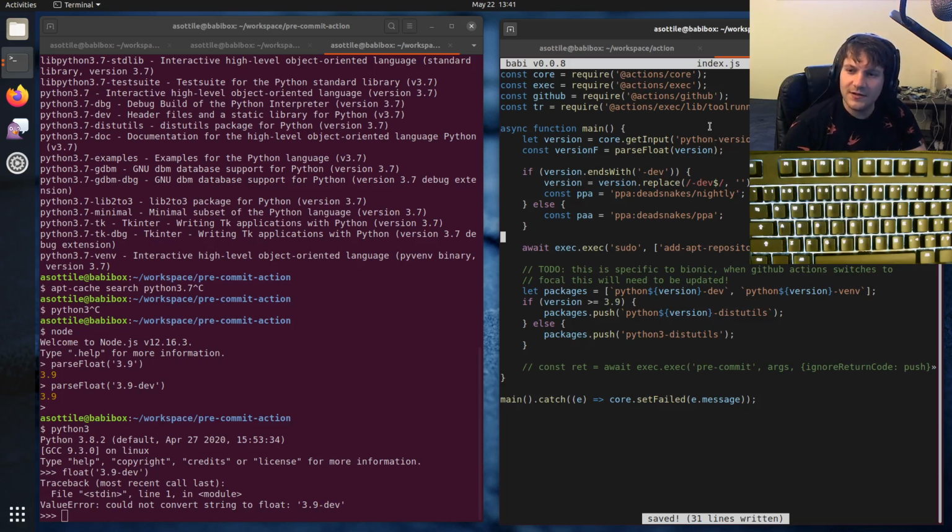Medio says, what do you think about poetry? This seems pretty cool for dependency management. Yeah, poetry seems fine. I like the ideas of poetry. I don't necessarily like the implementation. For me, managing requirements in Python projects, I can just use pip and requirements.txt, and I don't need another separate tool, and that works well enough for me. But poetry puts it all in one file, which makes it kind of convenient. I'm not trying to discourage you from using poetry. I think poetry is a very good piece of software, and I think its goals are good, and I agree with all of its goals. But I just don't use it.